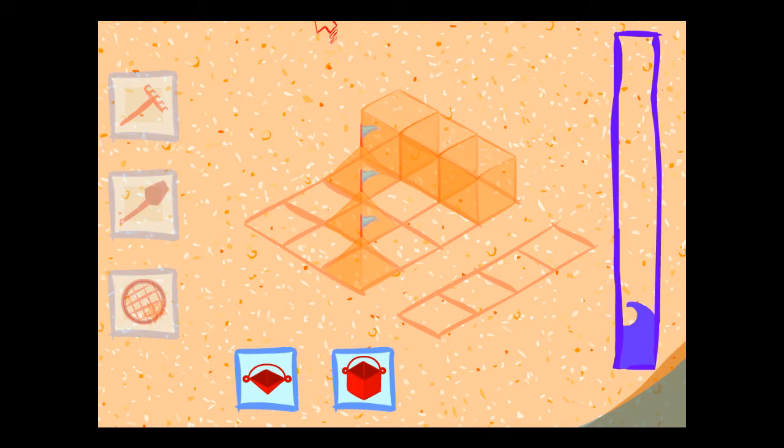Here's your cursor. You can move it anywhere on the screen. Here's the interface where you can select different tools and buckets. This is the rake, which you can use to erase and enrich pate. This is the shovel, which you can use to toss your sand. This is the sieve, which you can use to discover shellfishes.